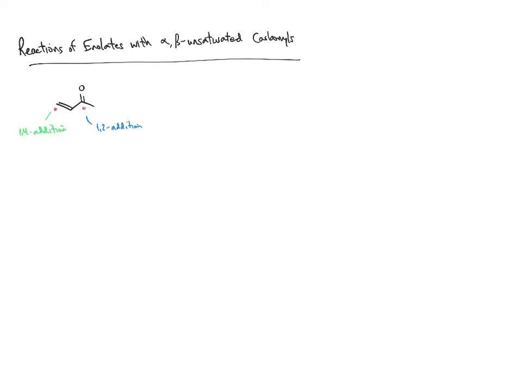So why does 1,4 addition even occur? Well, in the LUMO, the largest coefficient lies on the beta carbon. And we can see this from the resonance forms. If we take this structure here and undergo resonance, we can take these electrons and move them up. This gives us an indication of where the 1,2 reactivity is. But we can, of course, resonate once more, and that gives us a system that looks like this, in which now we have a positive charge on that beta position. And so in the LUMO, the greatest coefficient lies on the beta carbon.